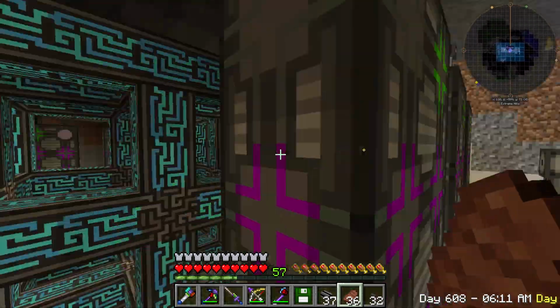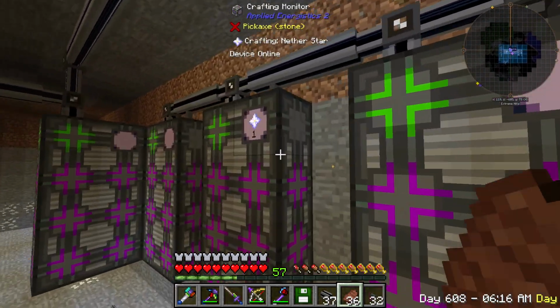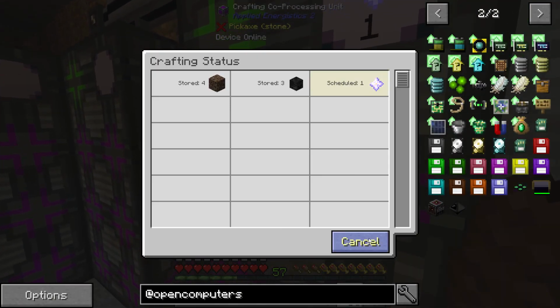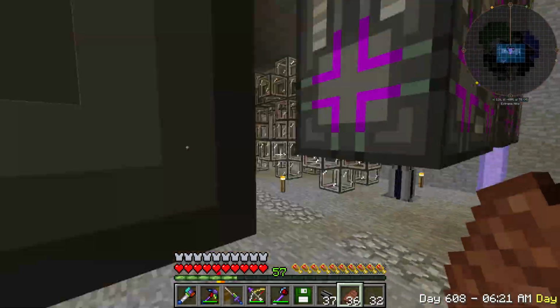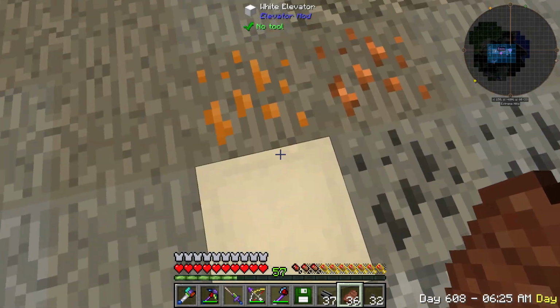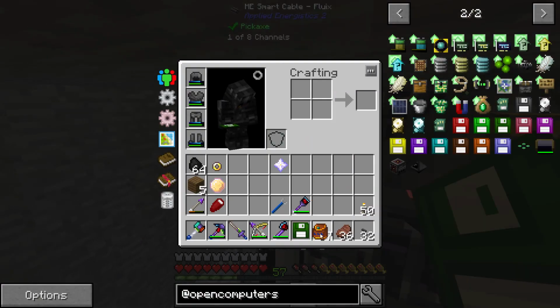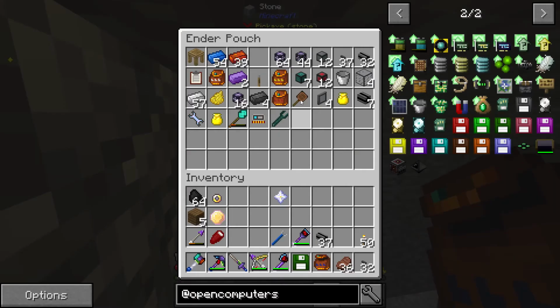Over here. One of these is going to have another star in it. Yep, there you are. All right, let's try something out here. Maybe it is just the back. I don't 100% remember my creative world here, so let me double check and see if it has to come from the back.